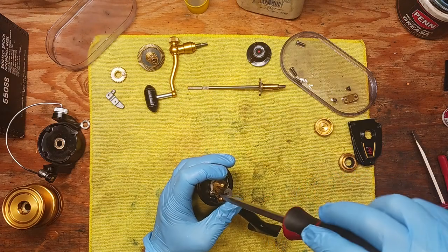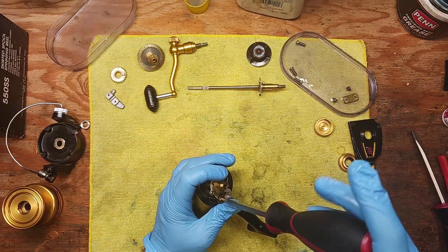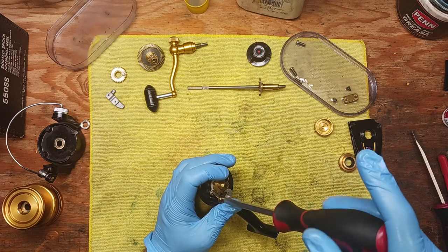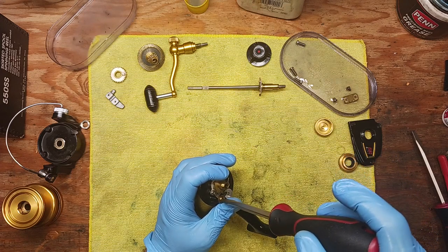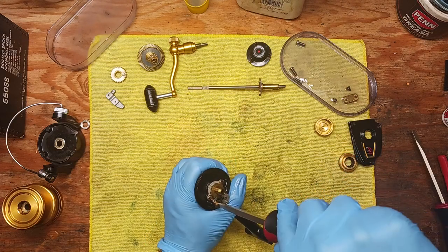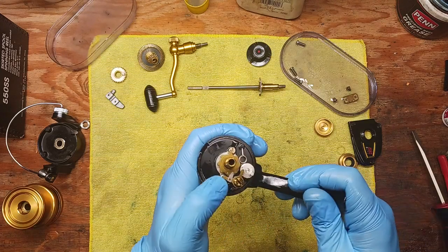And sometimes you kind of have to move this dog and friction clutch, if you will, around just a little bit just to get this to seat just right. The screw. A little turn there. Okay.